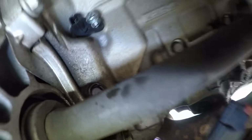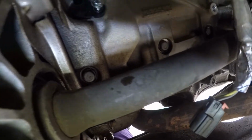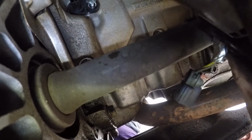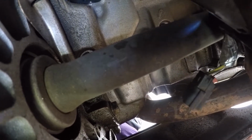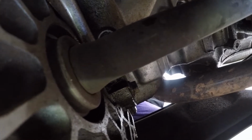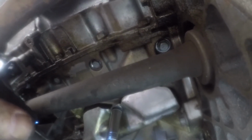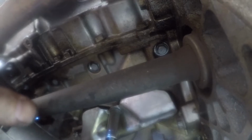All right, here we go. And of course, plug it back up. Push the red thing back down, and then put your shield back on. Okay. Remember, it's a 10 on the top and a 15 on the bottom. Alright. Put your heat shield back on. Get everything plugged up.